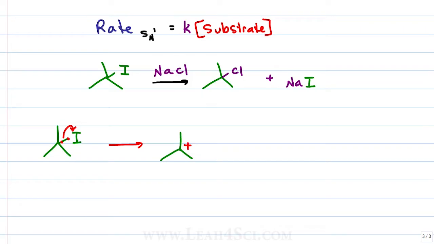Because nothing kicks out that iodine, this is the rate determining step. That carbocation formation is the slow and rate determining step and then Cl- not NaCl because Na is a positive spectator but Cl- takes advantage of that positive carbon, attacks to form a new bond to give us our final product with a chlorine attached where the iodine used to be.